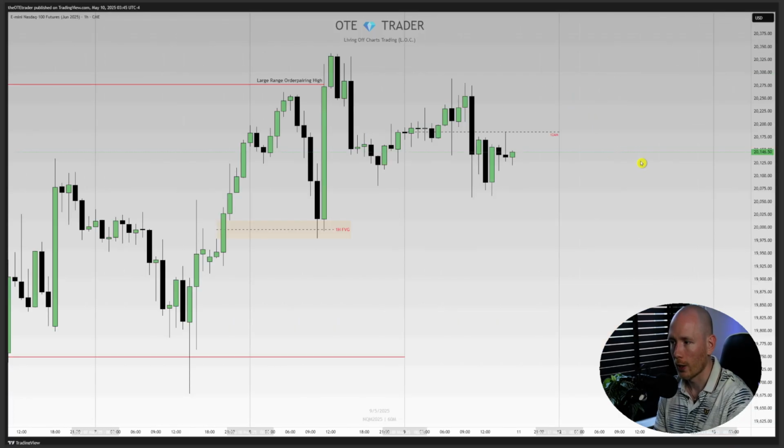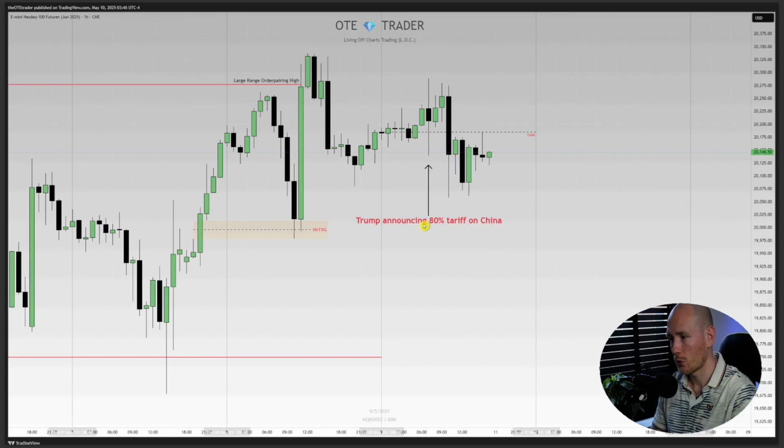Right, so let's go to the last one. This was a loss. It's also interesting to break down the losses because we can learn a lot from losses. Let me show you what Trump said here in this candle, because initially I was looking for a 1 hour fair value gap over here because I was still confident there is more buy side liquidity to be taken.